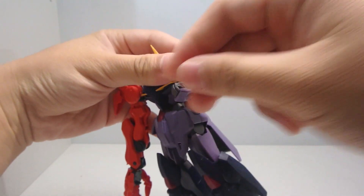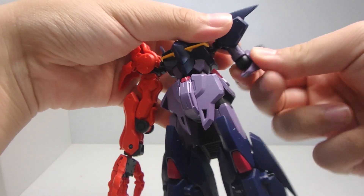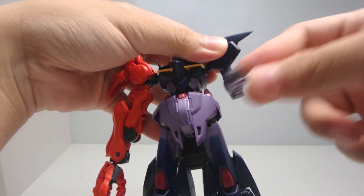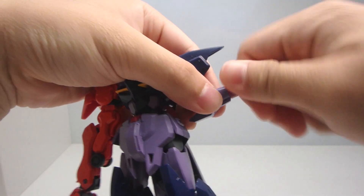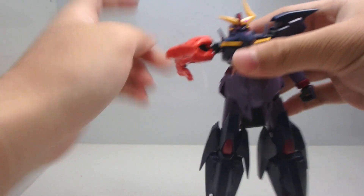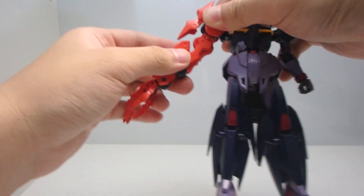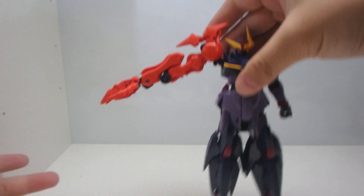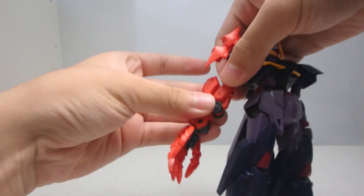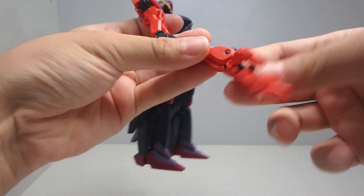Rotation at the forearm and a single joint at the forearm. So the Mark III is going to come with a single joint only. But it does also have a rotation right up at the elbow, though you really cannot get it to work if you do not bend the arm, because the bend at the arm kind of locks in the rotation at the forearm. And of course you do have a ball joint at the wrist, which is kind of tight — which is nice. And then for the strange arm: rotation as expected, and the shoulder armor can move. The arm can move out that far. All together with the ball joint, you're not really going to get anything close to perpendicular to the body. Rotation at the top, and then there's a double hinge that you can extend the strange arm out. Rotation at the wrist and a wrist joint, which is pretty decent.